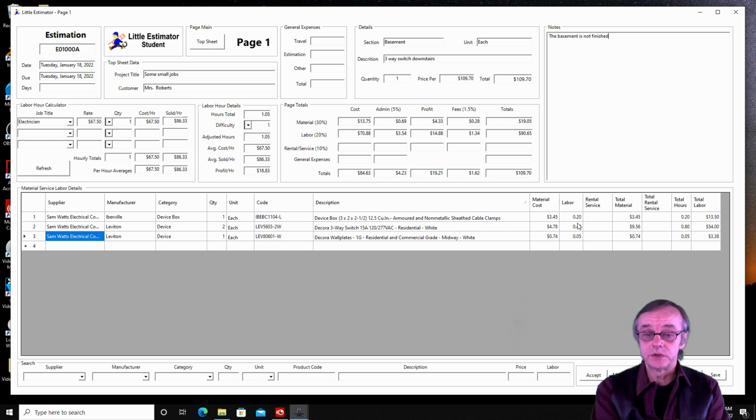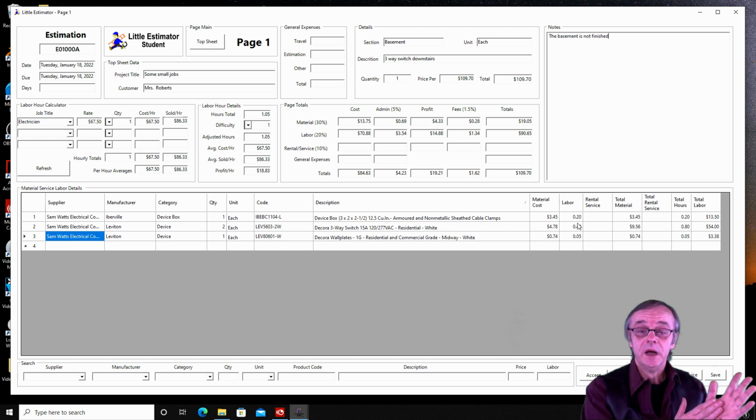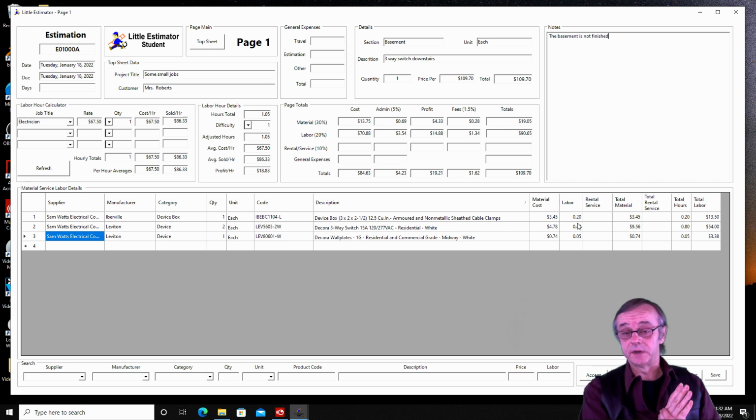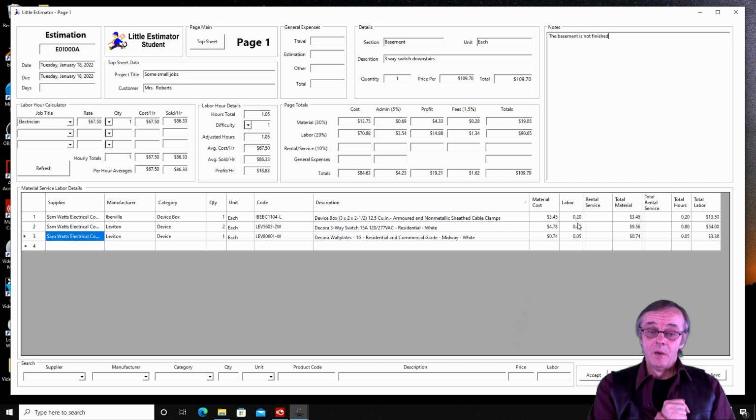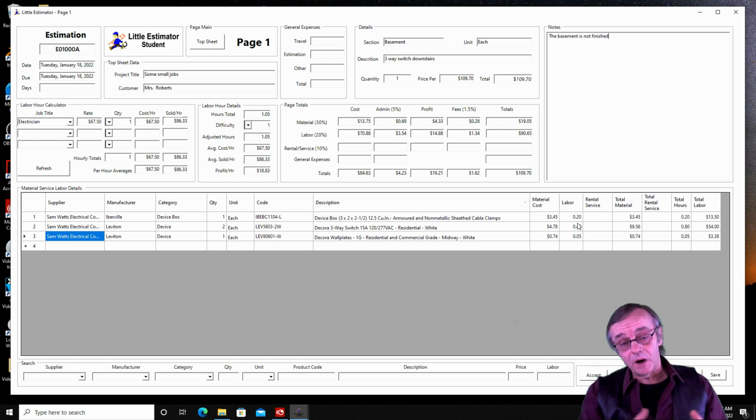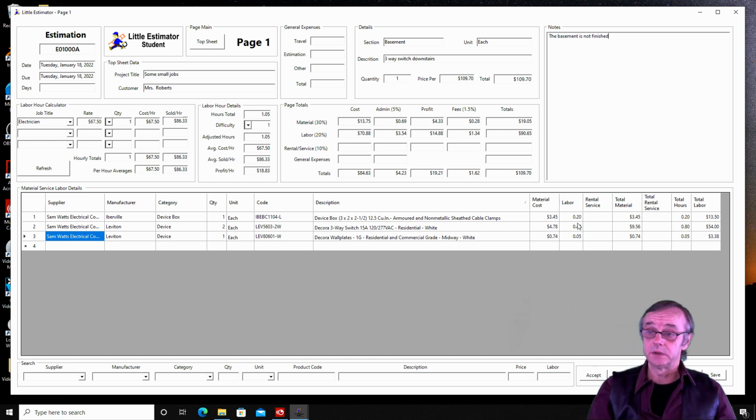So you can change it with this software, the way you want. There are other, more complicated softwares that have these ranges, but most people who will find this software interesting are going to be smaller contractors. Not necessarily a smaller contractor, but this can also be for the service department of a larger contractor, because it all works in the same way. It's the material associated with the labor.